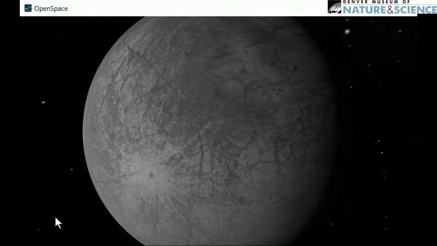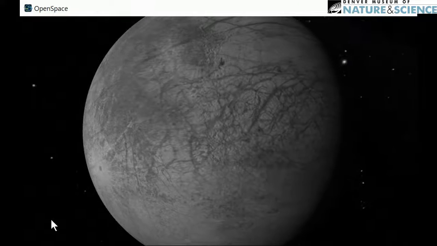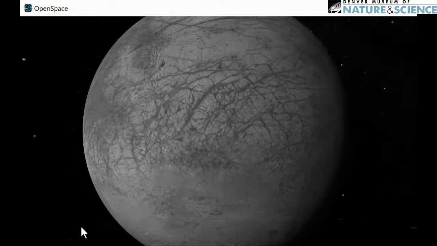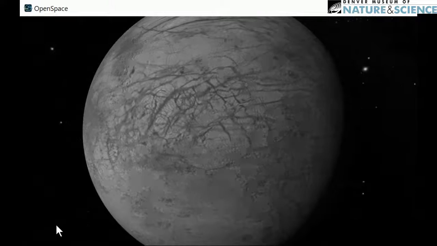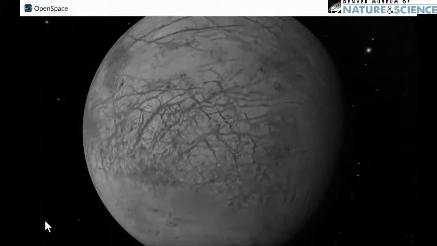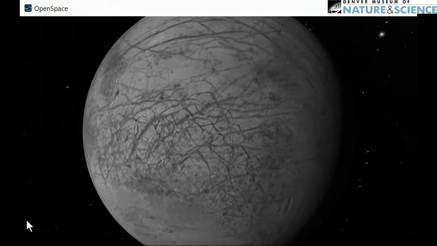And so what we think is going on is that there is a subsurface ocean of water underneath that thick shell of ice. And this water causes the hard shell to be more fluid and to move and to crack, and the water can well up from underneath.